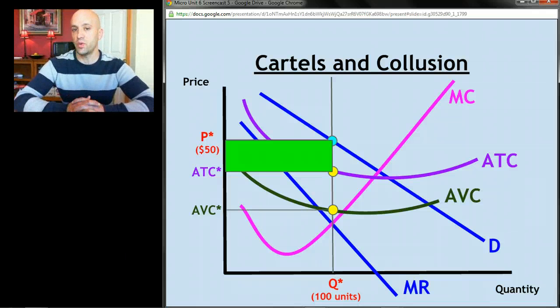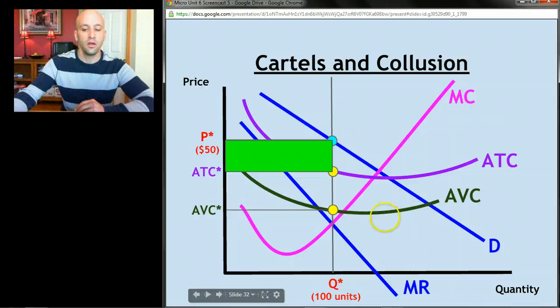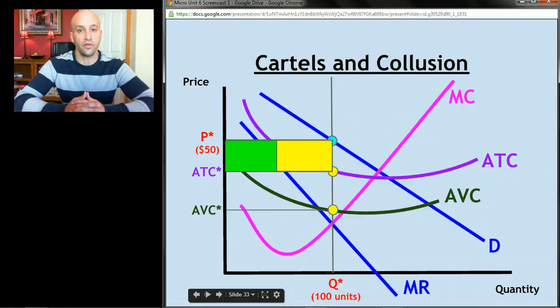If instead this was a duopoly, two firms, what they might say to each other is, look, hey, we would maximize profits if we were acting as one if we produced 100 units. So why don't we each produce 50 units and split those profits? You get the green half, I'll get the yellow half. But again, because it's a game theory situation, this might not be a stable outcome, as they both might wind up cheating on that deal.